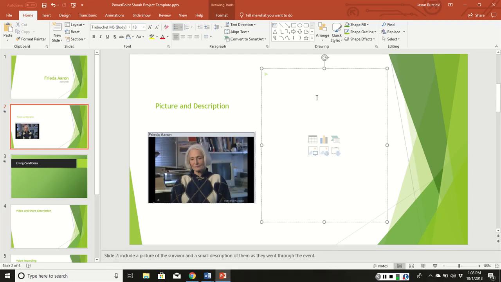And then in your description, you type your description. Throughout the Holocaust, alright, and this should only be 1, 2, maybe 3 sentences.